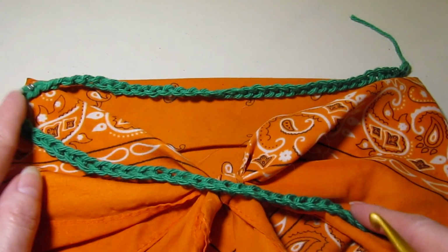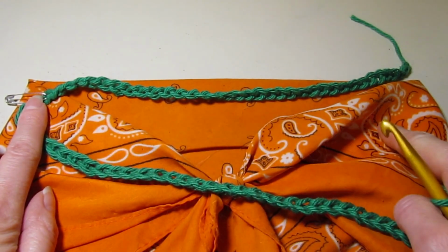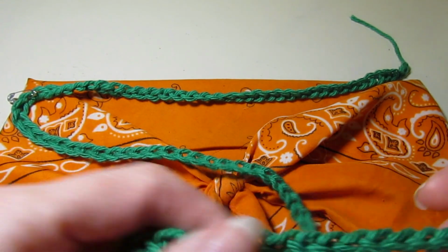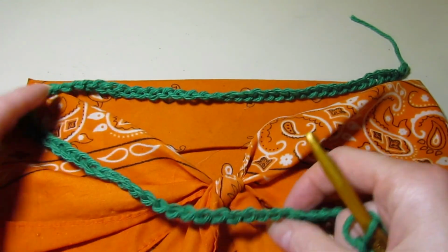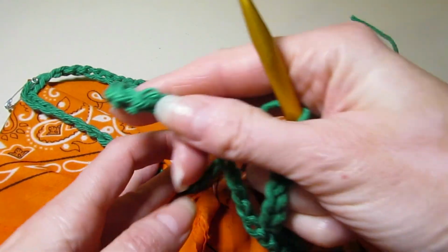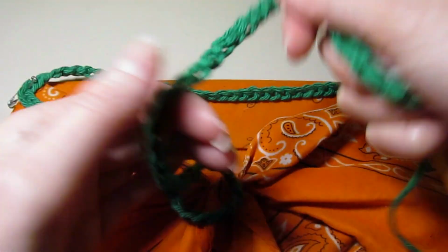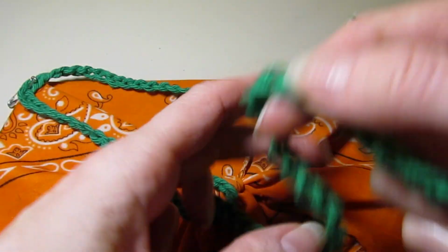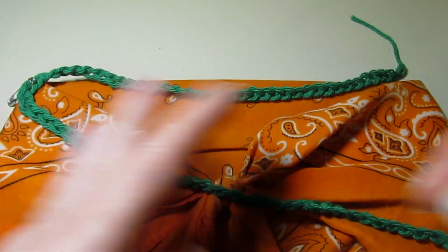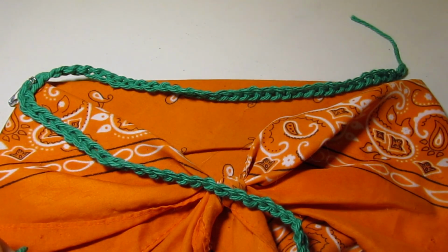Counting from my stitch marker, there's 36 here, and then after that I have 60 chains. I just used my already existing bandana as a guide, figuring out that we're going to have to tie it on the neck, and then I'm going to tie it in a bow. So I wanted to give myself a long enough chain here. Now we're going to get started with the actual stitching of the bandana.